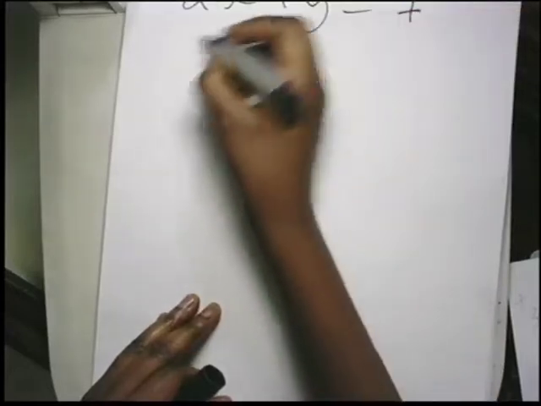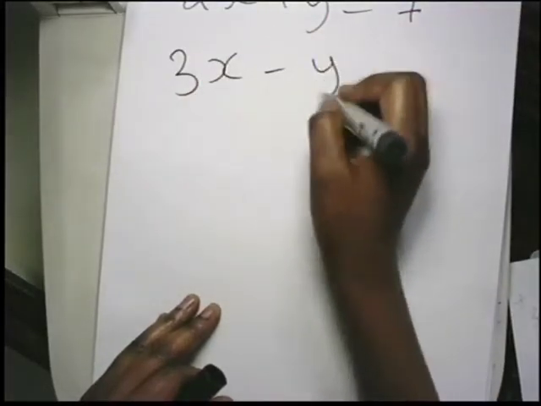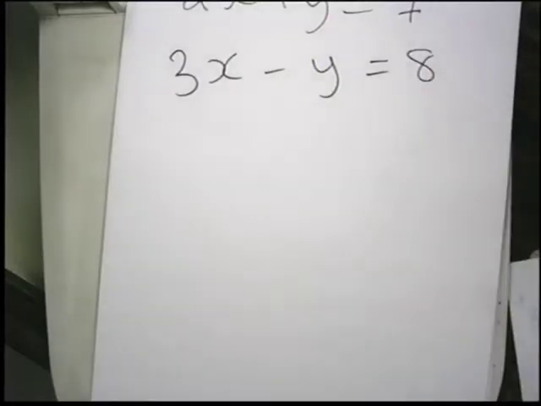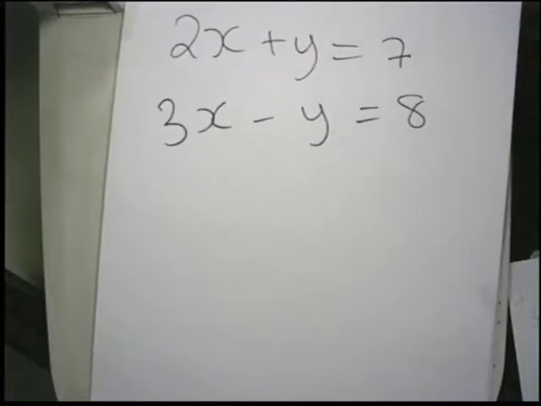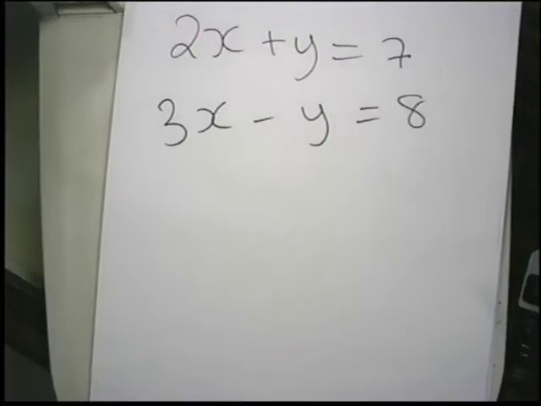Let's say we have 2x plus y, which is equal to 7, and then we have 3x minus y, which is equal to 8. Now remember, to eliminate is to get rid of something, isn't it? Okay, let me just pull it down so that you can see. To eliminate something means to get rid of something. Now for you to eliminate a variable, it means the coefficients of that variable should be the same. Now this example that we picked is a simple one. We can see that the coefficients of y are the same, so we can just eliminate.